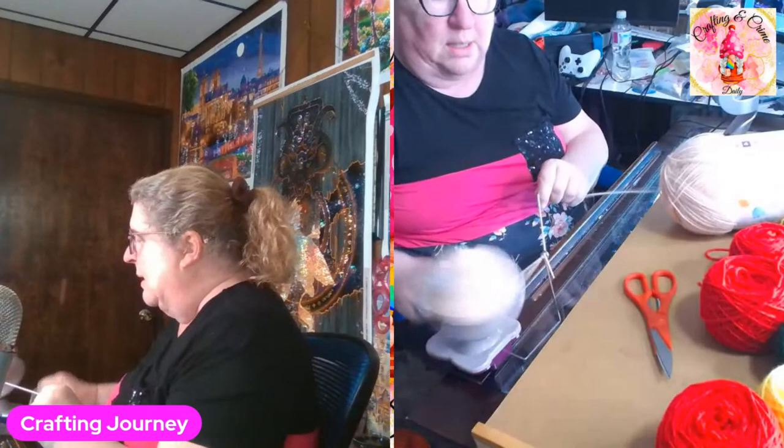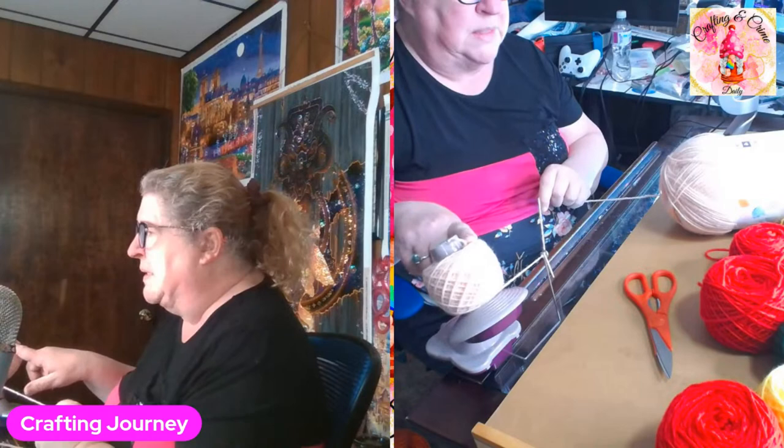I'm going to go ahead and make this skein larger because I'll probably use it again for another outline.